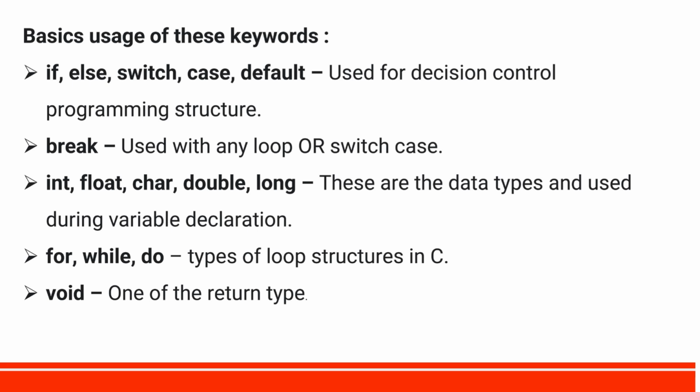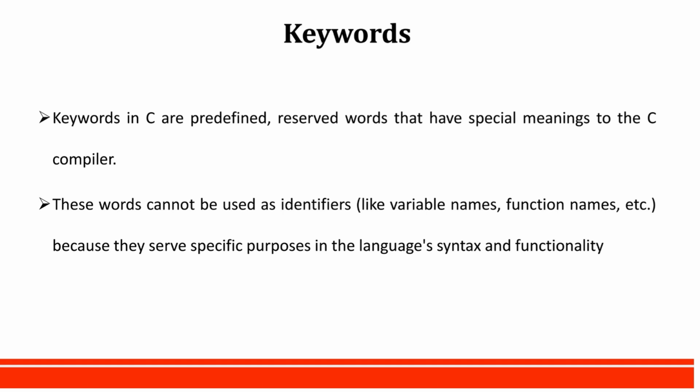Now I will talk about the keywords and their definitions with examples. The first one is auto. The auto keyword is used to specify the automatic storage class, which is the default storage class for a variable that is declared inside a function or a block. Automatic variables are also called local variables as they are local to a function.